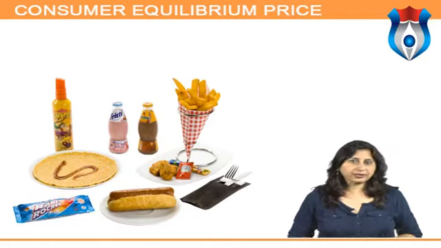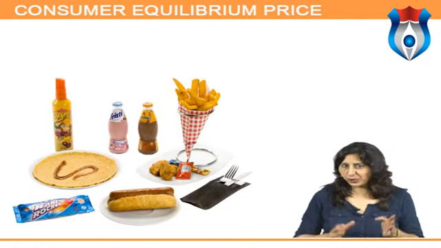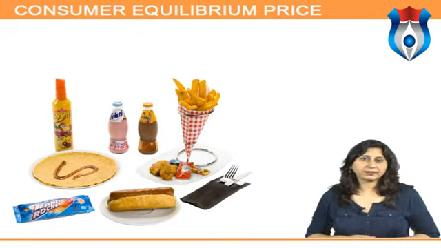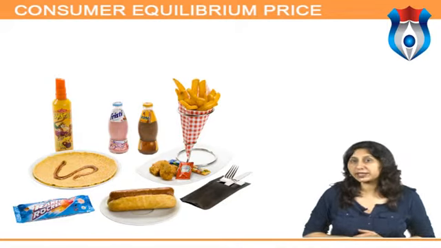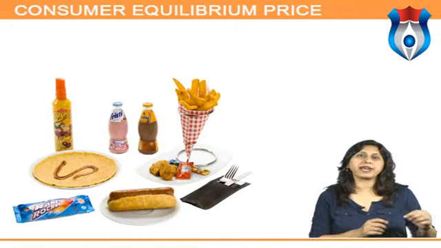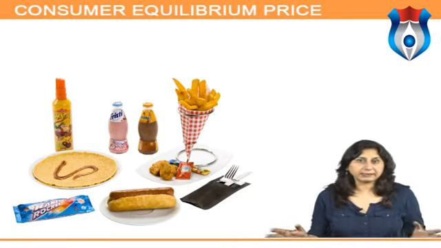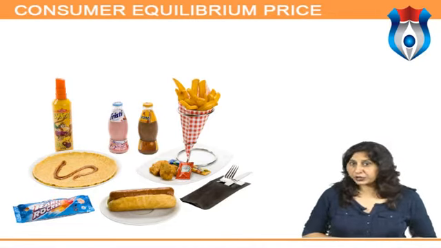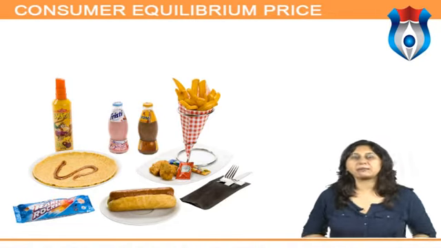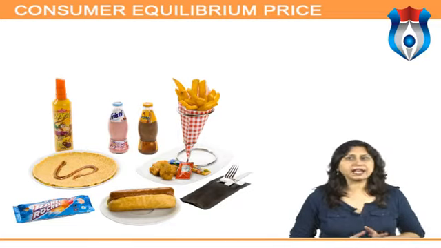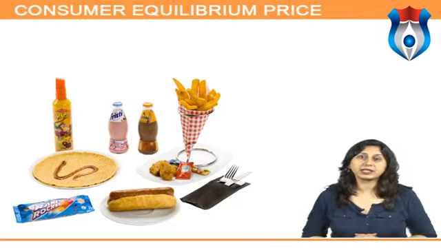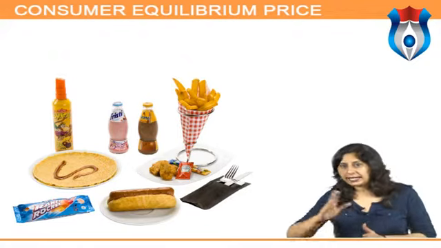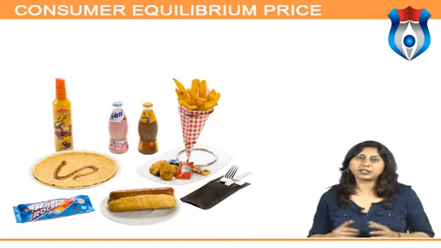Apart from advantages, this law also has some criticism, which is as follows. The law of DMU is criticized on the following grounds. Deriving utility is a psychological experience. When we say a unit of X gives 10 units of utility, this means that utility can be measured precisely. In reality, utility cannot be measured. For example, when a person sees a film and says it is very good, we cannot measure the utility he has derived from it. However, we can measure utility indirectly by the cinema fare he is willing to pay.